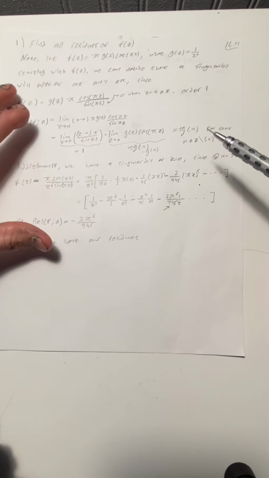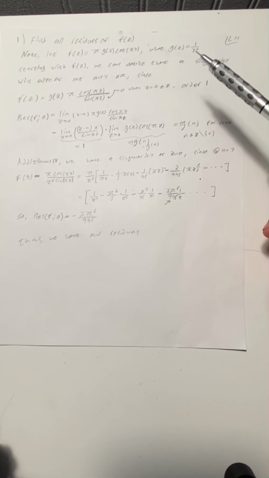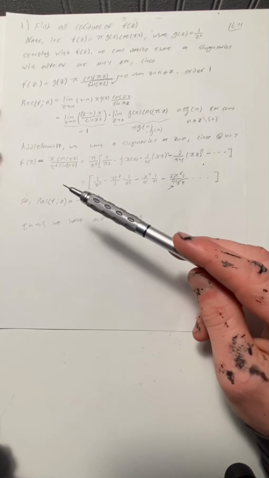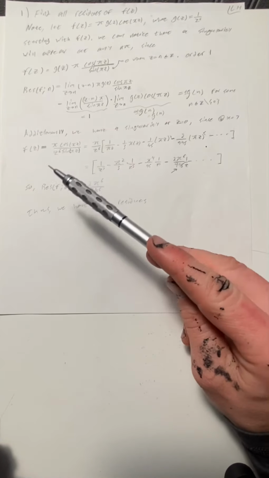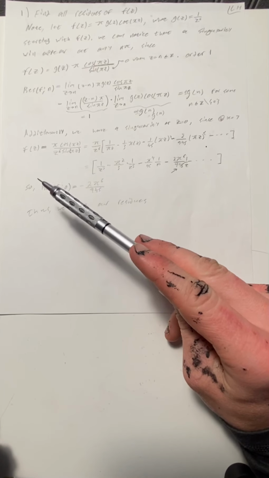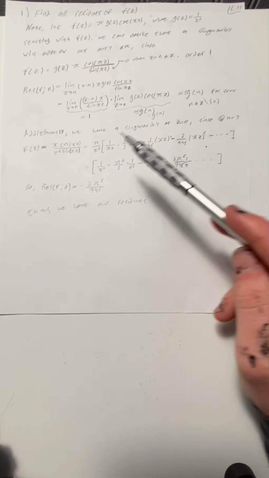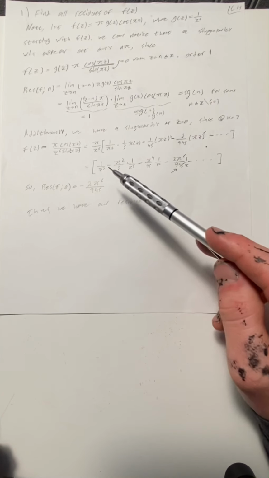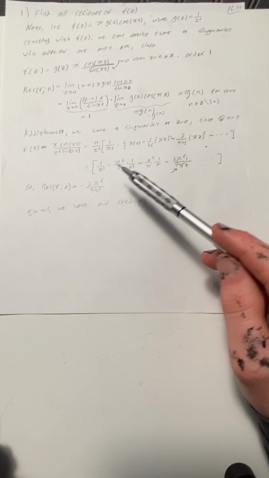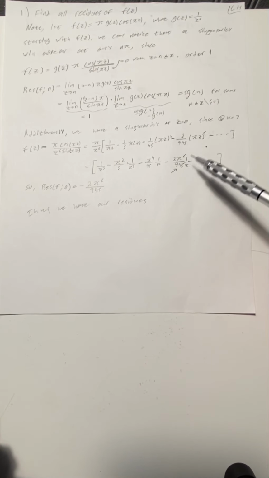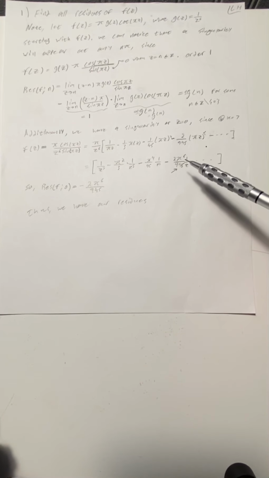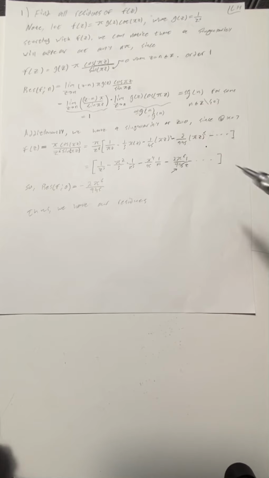The reason we're not going to include 0 is because 0 also has another singularity from this g of z, which is inside f of z. So we're going to calculate that separately. We will do this by expanding f of z using the Laurent expansion of cotangent, and then multiplying that expansion by pi over z to the 6th. And what that gives us is this expression right here. Thus, the residue of f at 0 is negative 2 pi to the 6th over 945, because that is the coefficient of z to the negative 1.